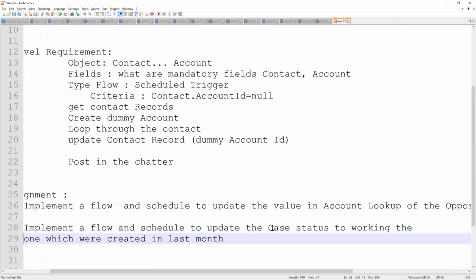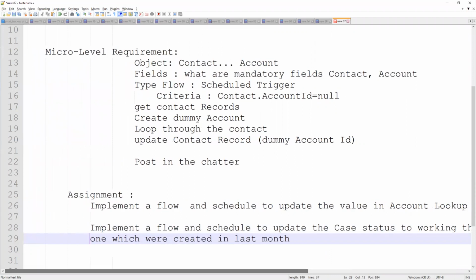So basically what I'm saying here is implement a flow and schedule it to update the status to working.